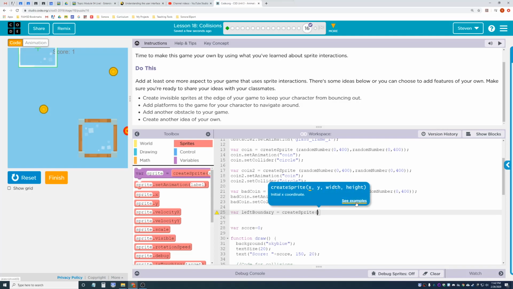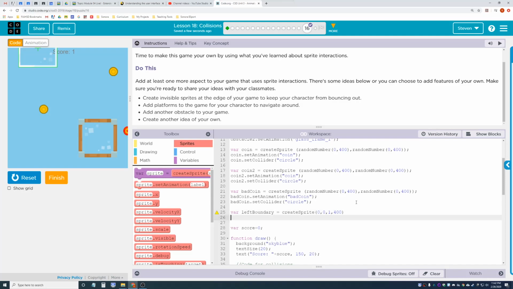And I can actually set the values. So I'm going to set this thing 0, 0, and let's make the width of it 400 on the left boundary. Let's make the height of it 400. Let's just make the width, I don't know, 5 pixels or 2 pixels. Let's do 1 pixel. And let's make the height 400 pixels.